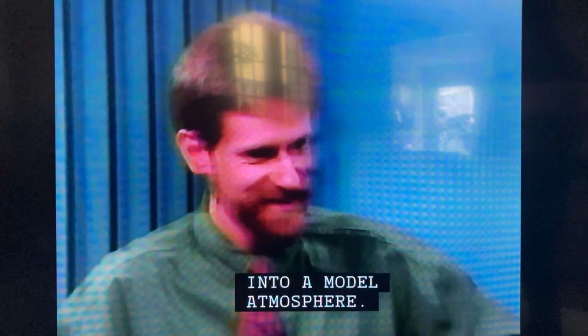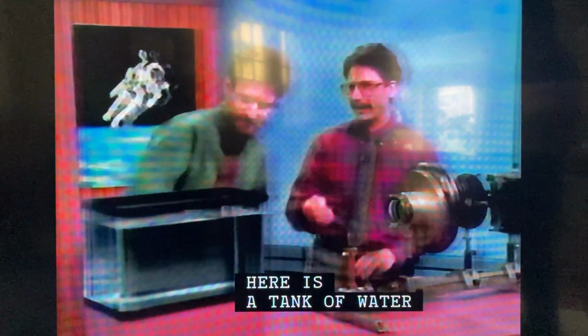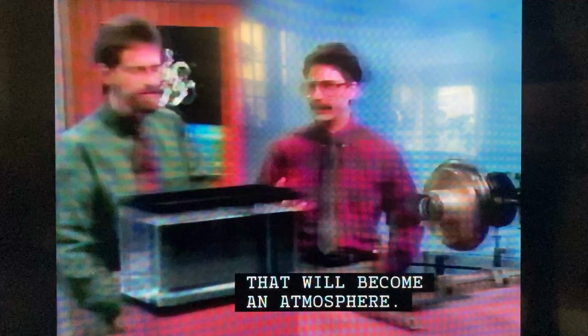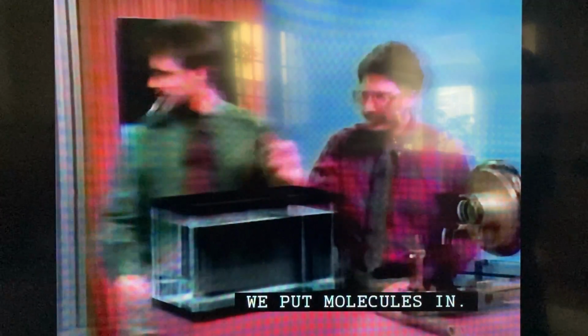All right, what's that have to do with the blue sky? Okay, it's the interaction of them with the atmosphere that's really important. So in order for us to see that, what I'd like to do is to shine our light into a model atmosphere. So here I've got a tank of water. It's about to become an atmosphere. What do we have to do to get it to be an atmosphere? We have to put some molecules in. Okay. So if you will take some of that skim milk, and these molecules of skim milk are going to pour right in, stir it up, get a nice atmosphere here.